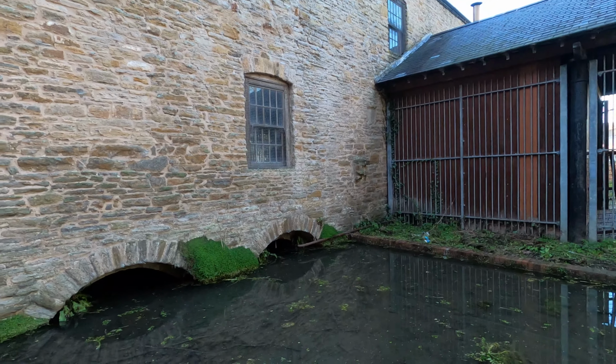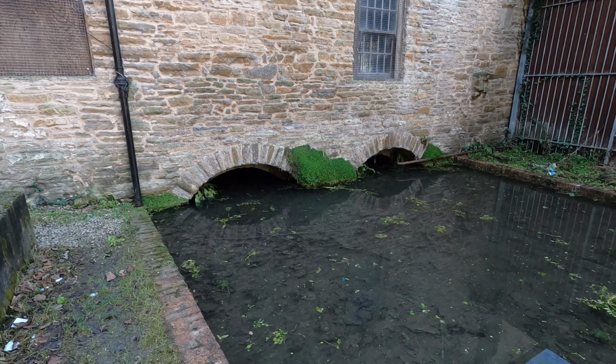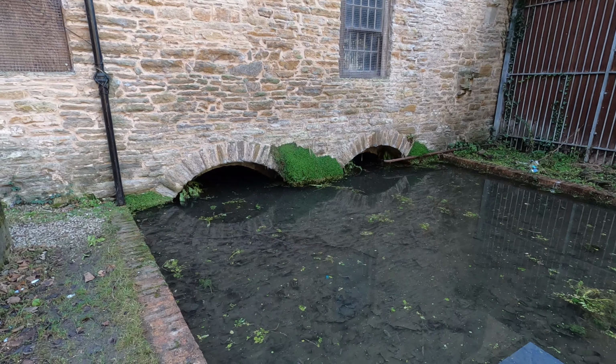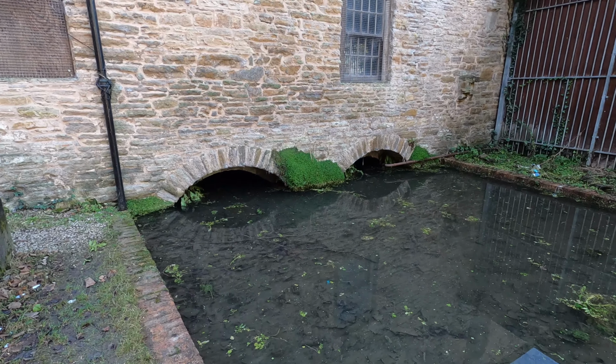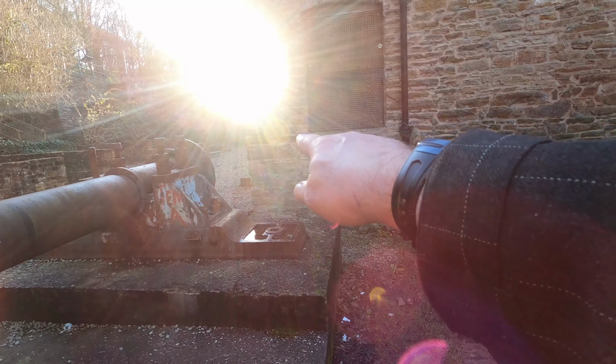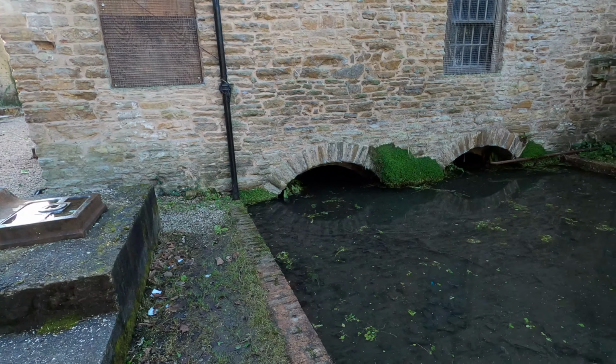And those tunnels that you see under the building, remember when I was in the factory before I saw a similar one and I couldn't work out what it was for? They're very, very similar, and I'm wondering if there was a channel of water that went from the factory under that and then to here. And also this pond, if you remember the drainage channel I pointed out, it's coming in this direction, and I'm certain this is where it came from.